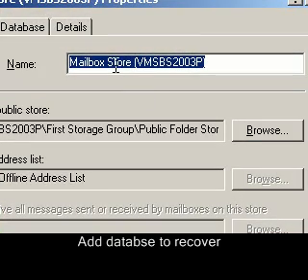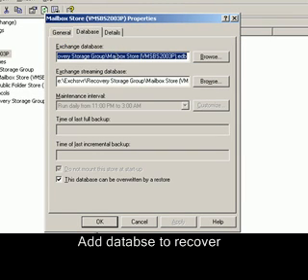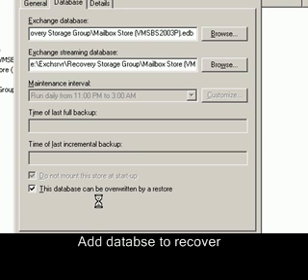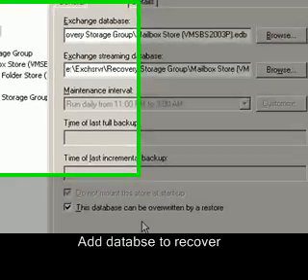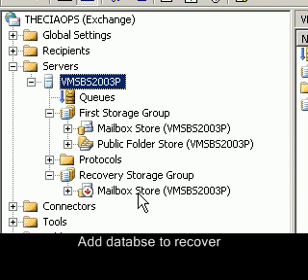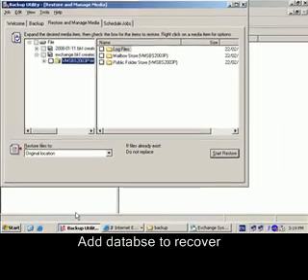Again, this then tells me it's going to create a mailbox store, where it's going to create it, and it'll give me the name of the databases. In this case, it's going to create it on E, Exchange Server, Recovery Storage Group, Mailbox Store, and then the server name. I also need to check, which is by default turned on, the ability to overwrite this database with the restore, because this is what we're going to restore to from our old backup. So I click OK to continue, and the databases are now created. You'll see they now appear under the recovery storage group, and the red arrow here indicates that they are currently dismounted.